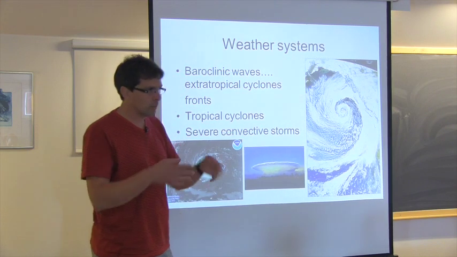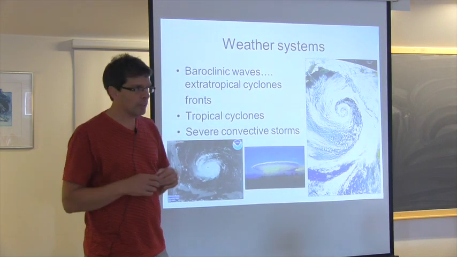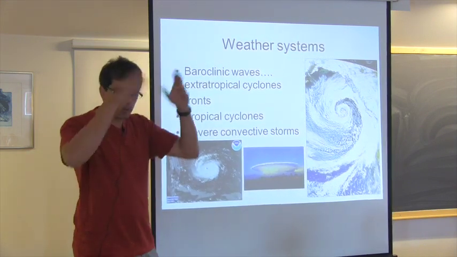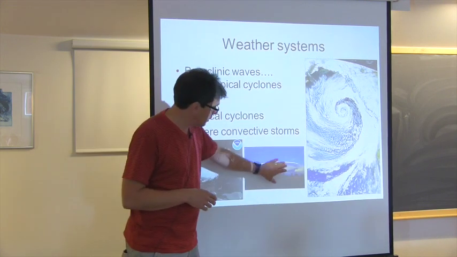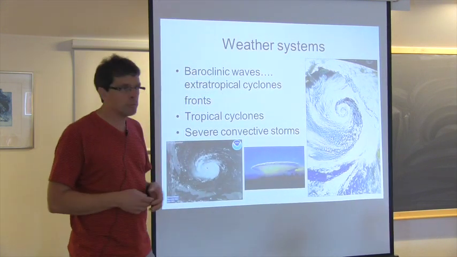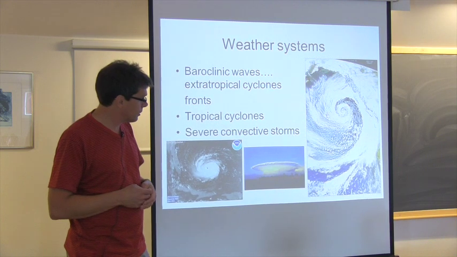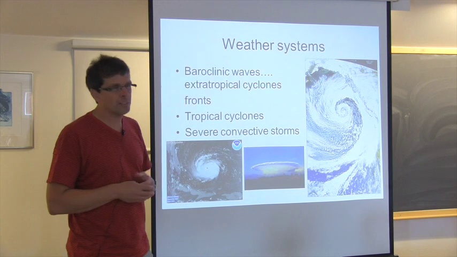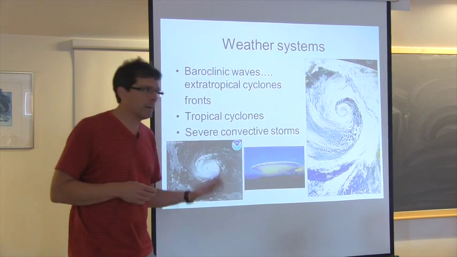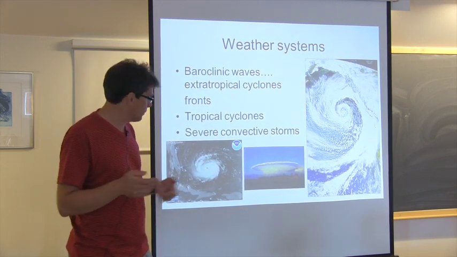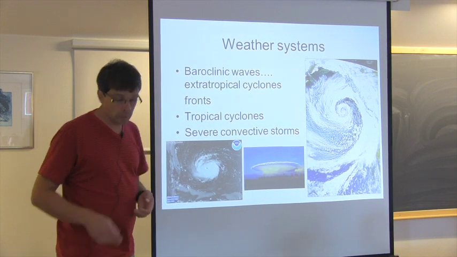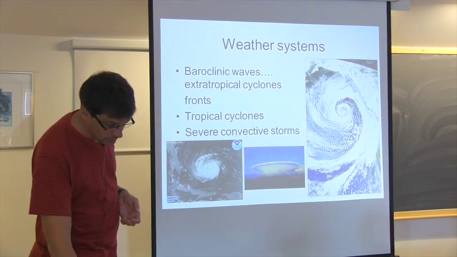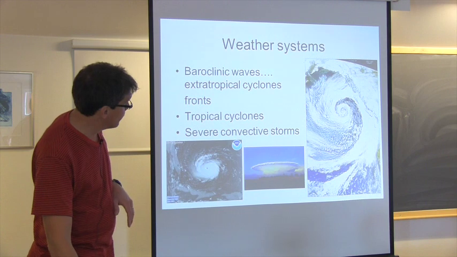They start as small, nice, fair weather cumulus clouds in the morning, and then they can grow over the day, and you can get very large thunderstorms and rain showers connected to them. These are some of the weather systems that are most important in terms of precipitation and thereby impacts on mankind, but also on nature at the surface. So I will briefly talk a little bit about these.